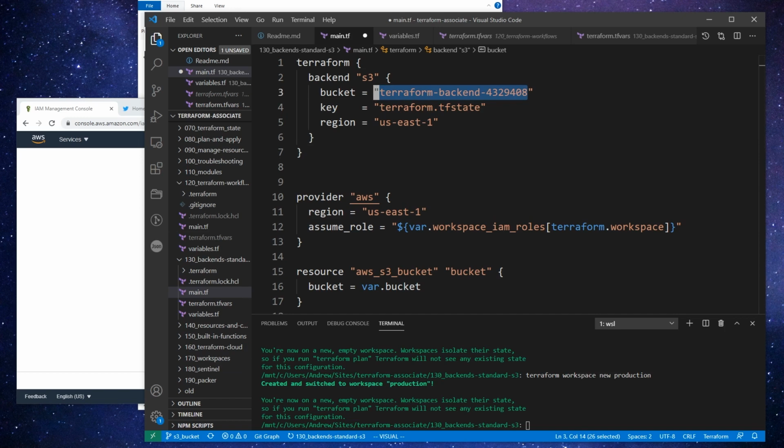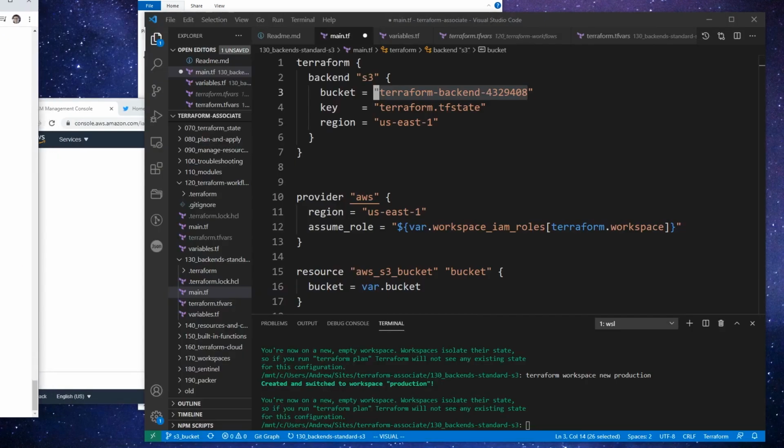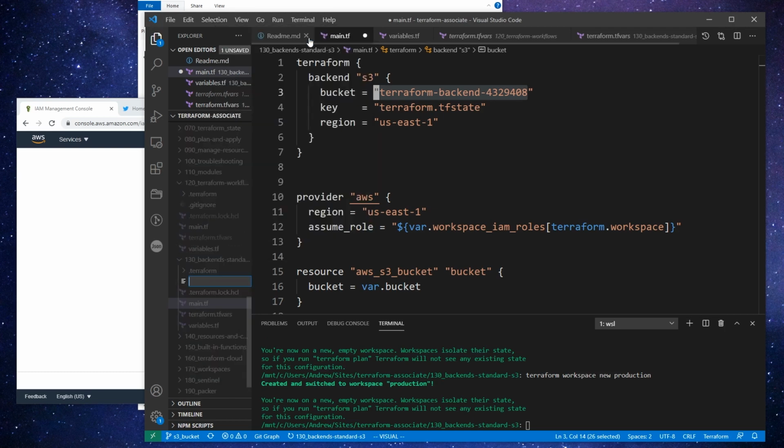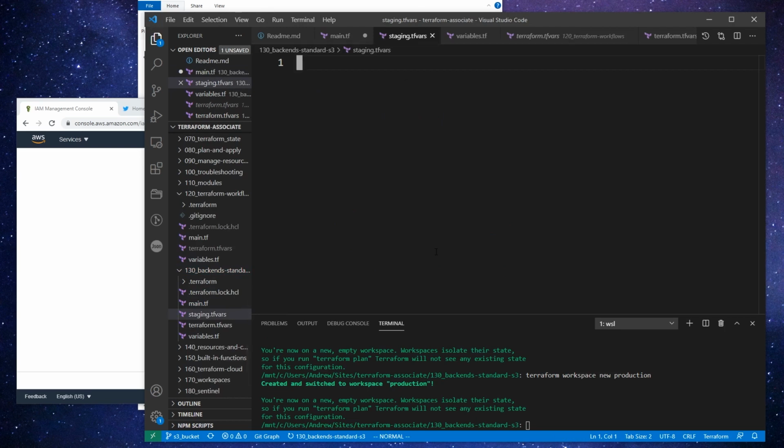And so that's one part of it, but one thing that they don't even cover in the actual documentation here is how are you going to handle your terraform.tfvars? Because this is a file that generally you don't want to be tracking. And so what you probably would do is you would create a new file here. So I would just go here and say staging.tfvars, right? And then when you want to, you just fill in all your environment variables in there.